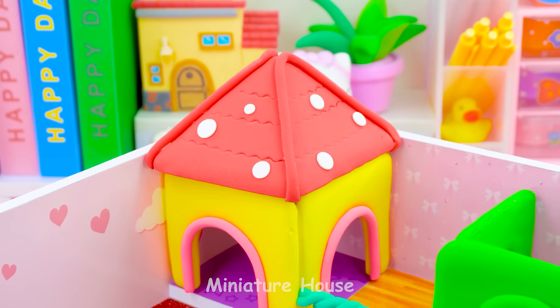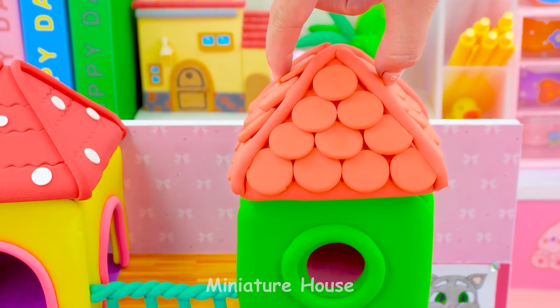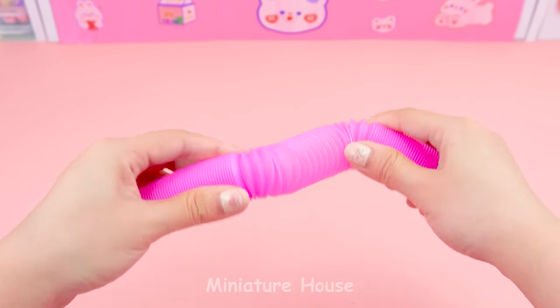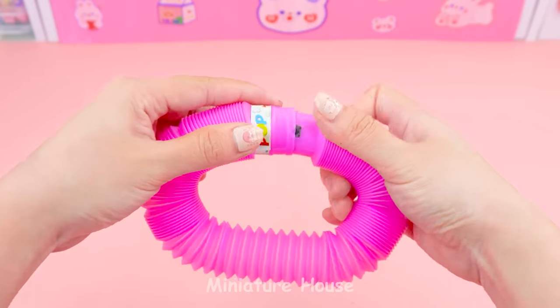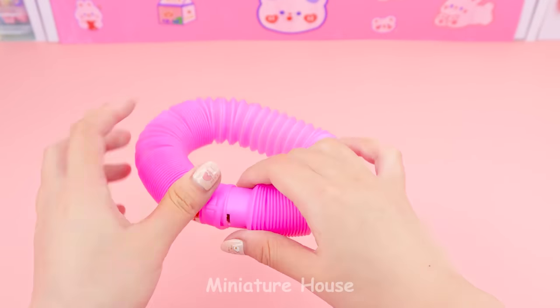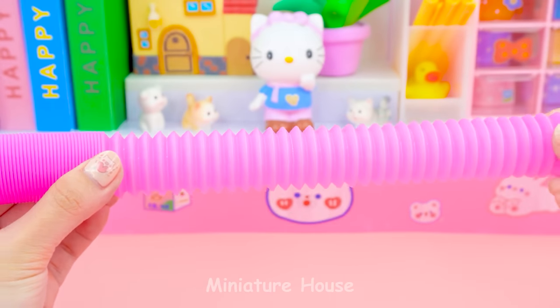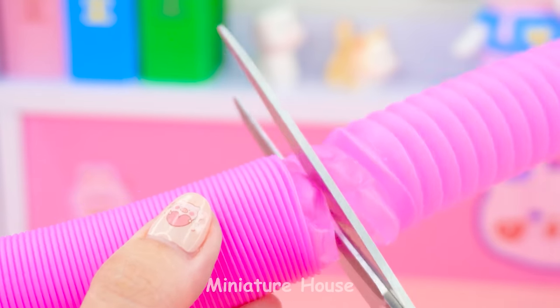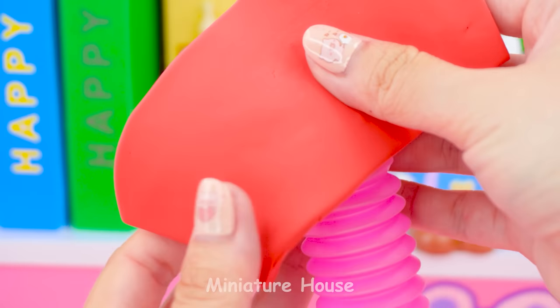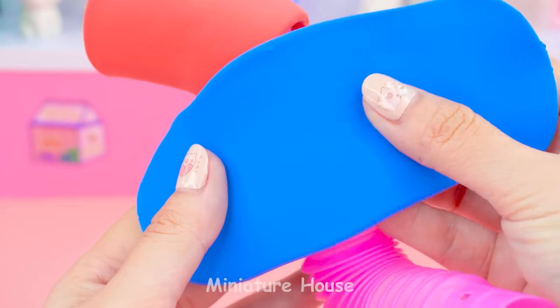Red roof for yellow house, orange for green house. I just found this in the toy store. A tube spring plastic. We can wear it like a bracelet. Or we can cut it, shape it, cover it with colorful clay so we can have a colorful slide tube.